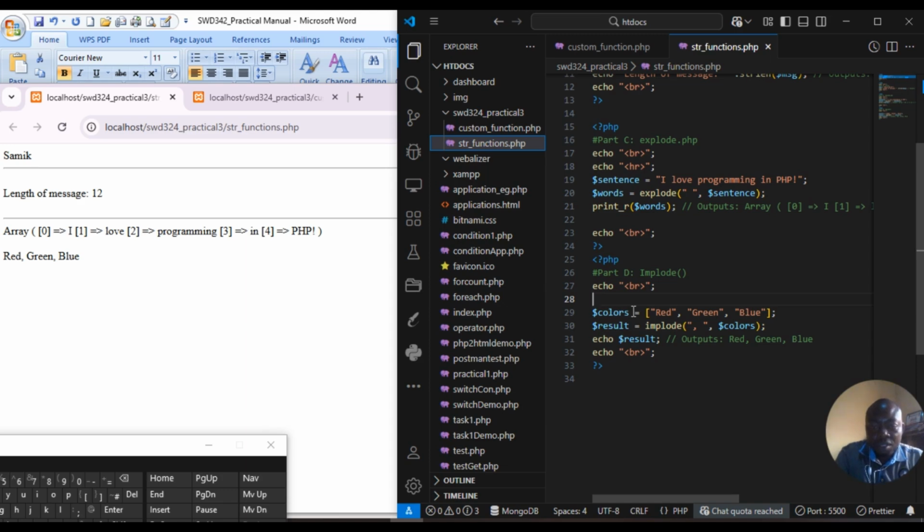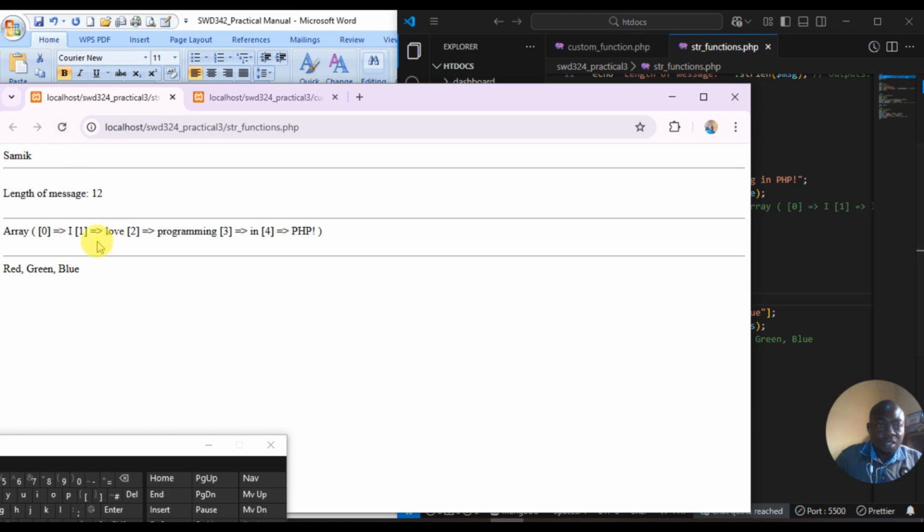Let me use echo. HR must be in angular brackets because that's the tag. Okay, this is done. So when you run it again or refresh it again, you see, okay, this is divided. This is better now. This one is looking neat. This one is there, this one here, and this one here, and then this one. If you like, you can draw another line down. But we're not doing HTML, so we're not bothered about that much.